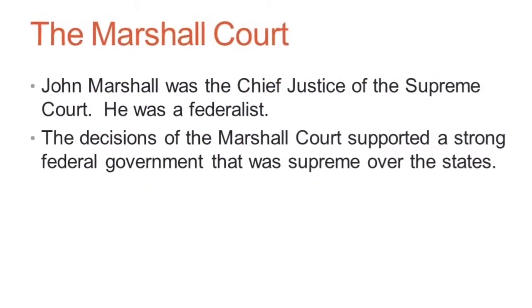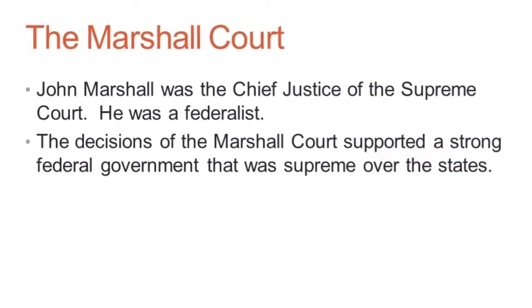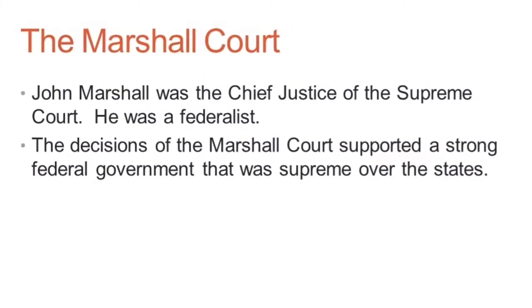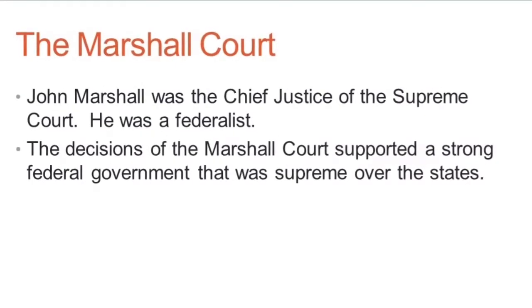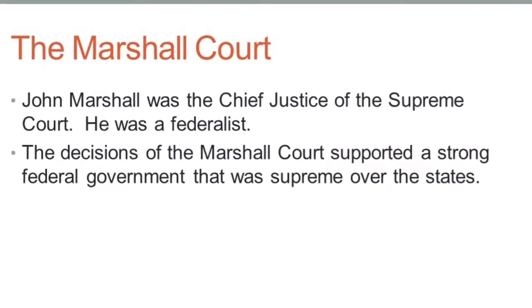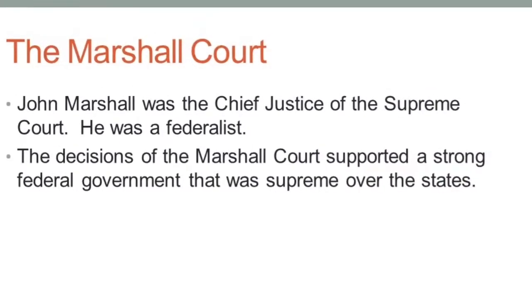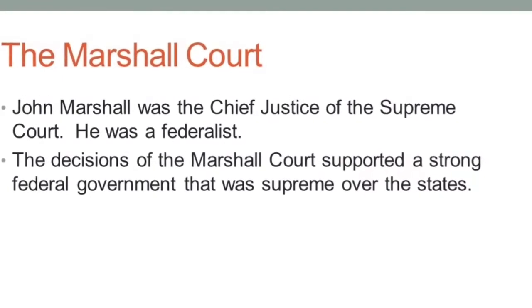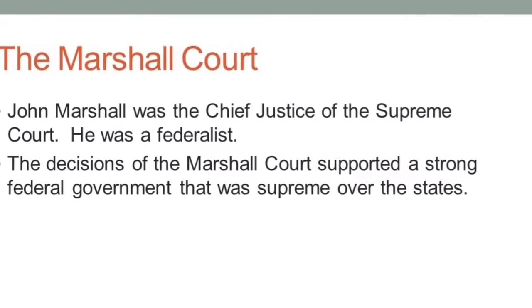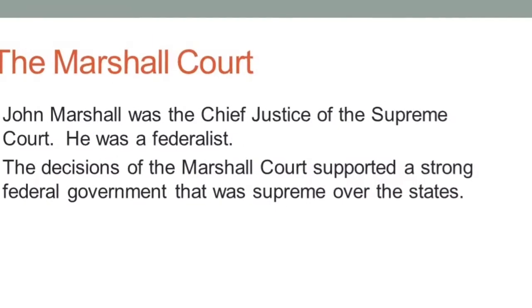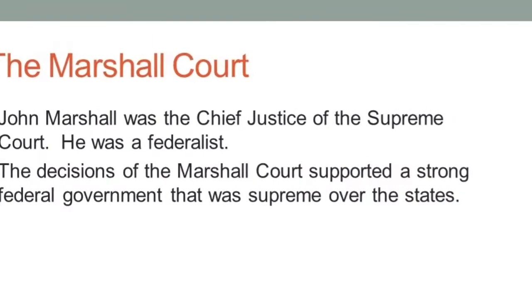In the standard, we're going to look at the Marshall Court and how the Marshall Court had a huge impact on the United States. For one thing, the Marshall Court was named after John Marshall, who was the Chief Justice of the Supreme Court. He was a Federalist, and like all other Federalists, he wanted to strengthen the federal government. The decisions of the Marshall Court supported a strong federal government that was supreme over the states.